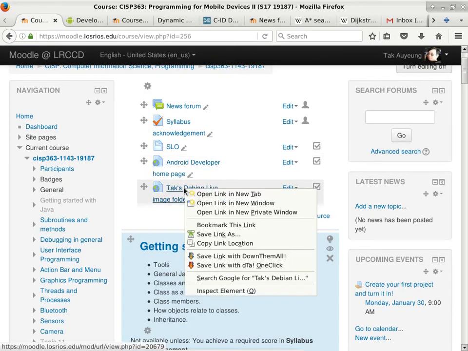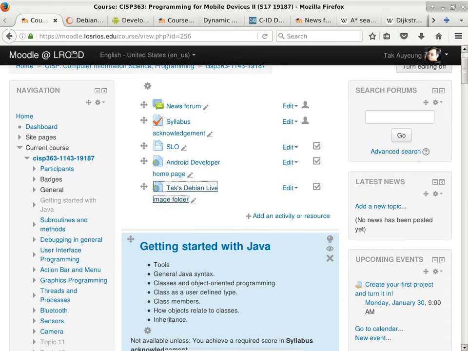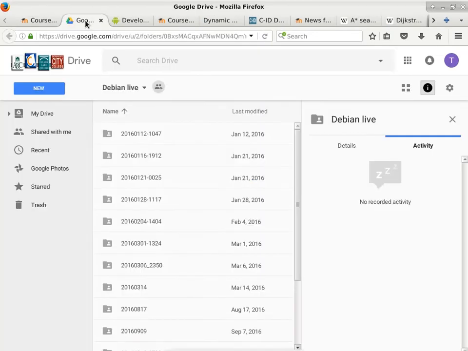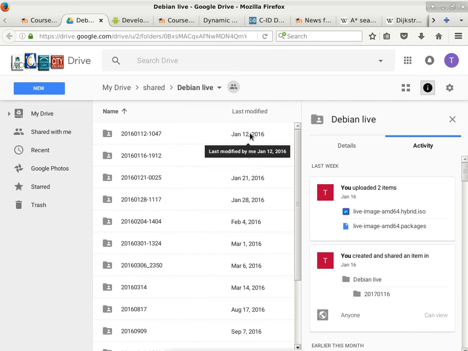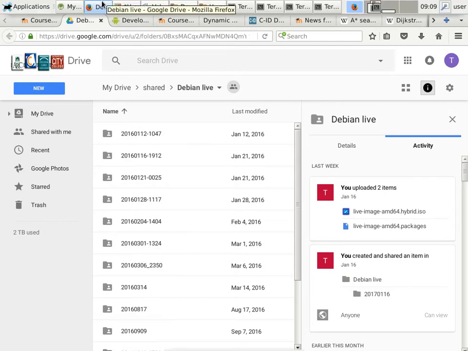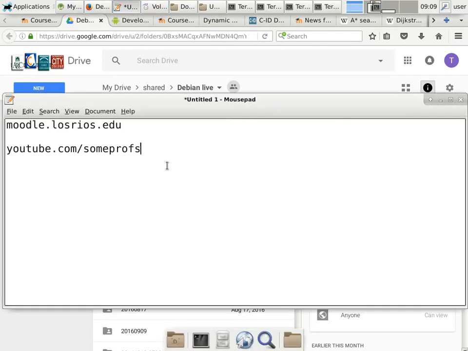And this is another resource. I just put this one up a few minutes ago. It turns out to be a Google Drive with the Debian Live image that I use. Because right now what you're seeing on the projector is not Windows. This is Linux. You can do the same thing. There are a few ways to make use of a Debian Live image. I didn't quite prepare for talking about this part, but that's okay. I already know how to do it.